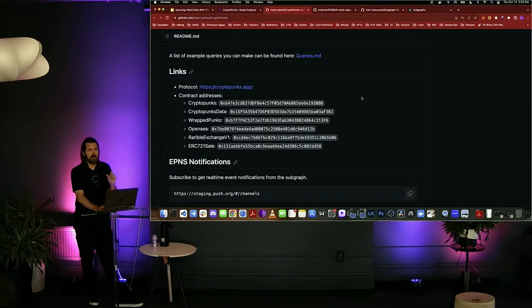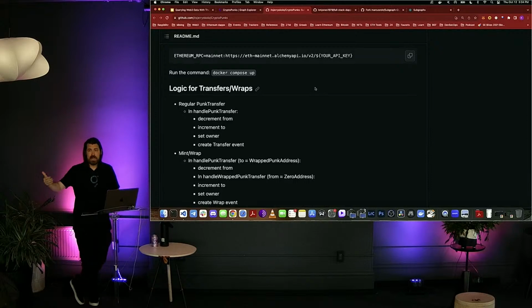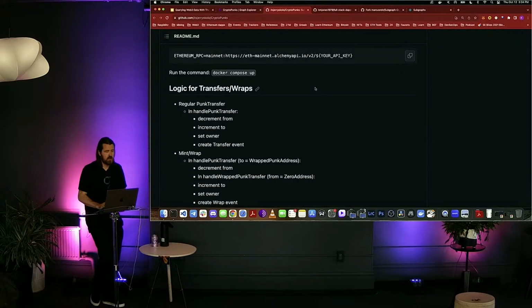It might have certain functionality that is just a little bit better. Maybe there's some kind of logic built into the subgraph that calculates something you want access to that maybe the Masari one doesn't, or vice versa. So before finding which one you want to query, do your due diligence of looking at the READMEs, and then if you need to, you can dive into the source code and see what exactly is happening in the subgraph. I'm going to show what that looks like in a little bit here.